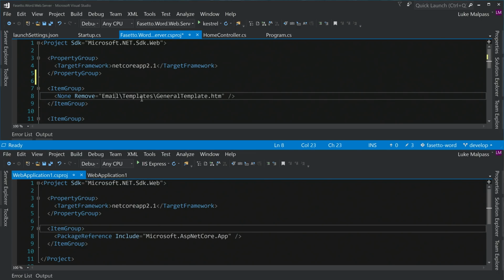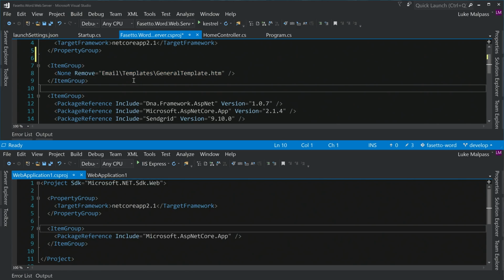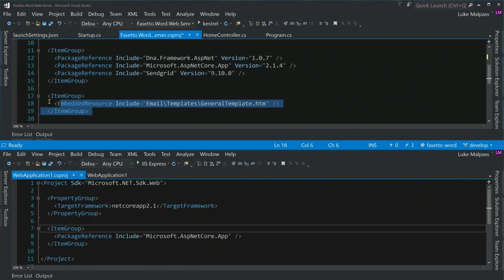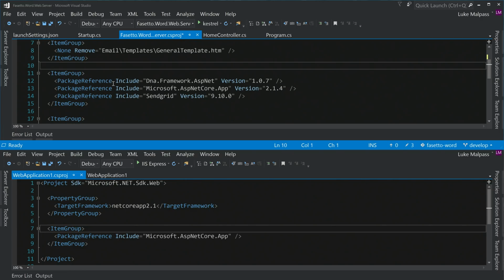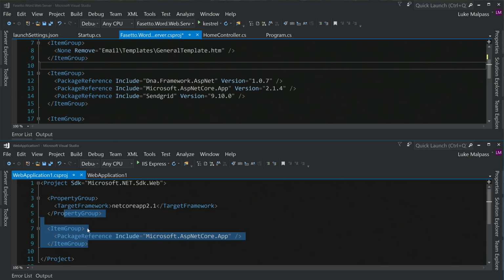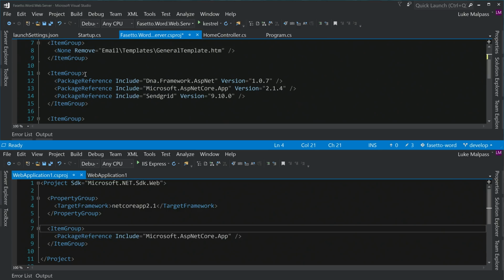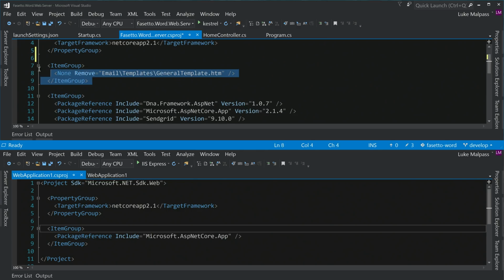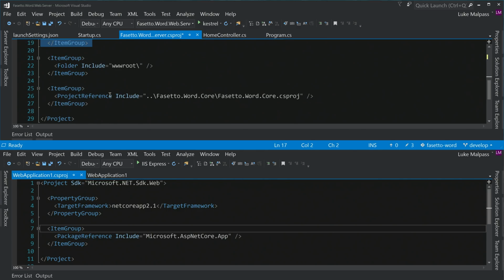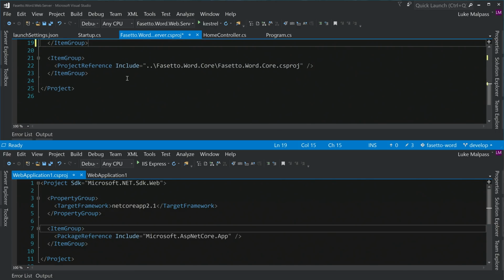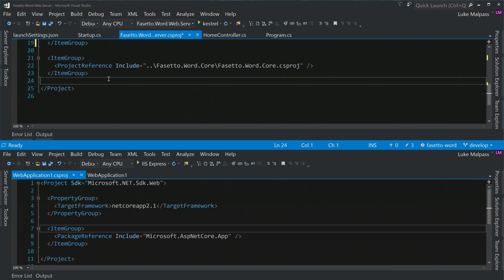Email template, that's our template that we made, and that's because it's an embedded resource. So that's just making sure it doesn't get included in the compiler. And then we have it there, so that's fine being in. In fact, this is their whole project, so they have just one reference and one file. So we have the one reference, we have our 3 references, and then we've got our email template. They also don't bother with the www root include anymore. And we have a project reference, which is fine. So we've removed quite a bit there.